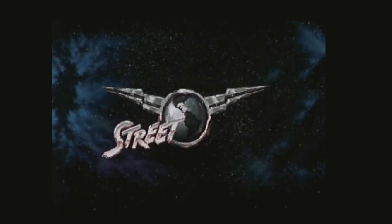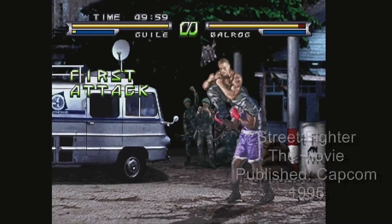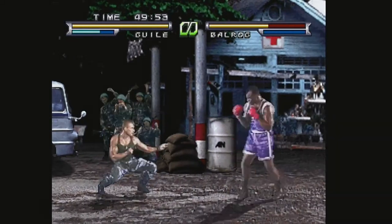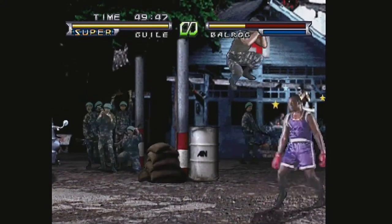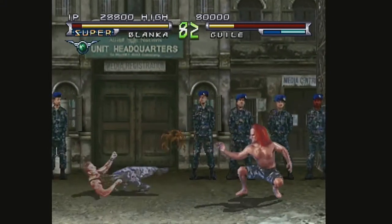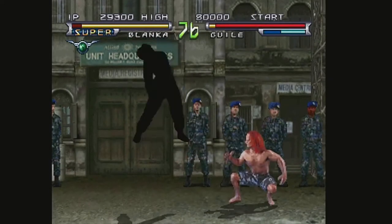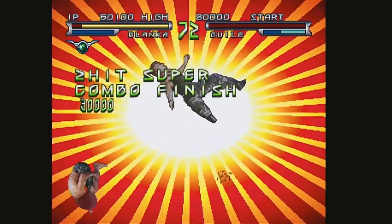Taking a look back in 1995, Capcom released Street Fighter the Movie, based on the motion picture. This game was redone by the Japan team and looks and feels completely different from its arcade counterpart. The arcade had better visuals, but the home console got the old-fashioned Street Fighter 2D gameplay. This singular game proves that even if the game looks laughable, if it plays okay, you're gonna look past the blemishes and still have fun.